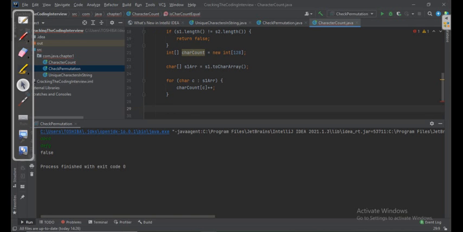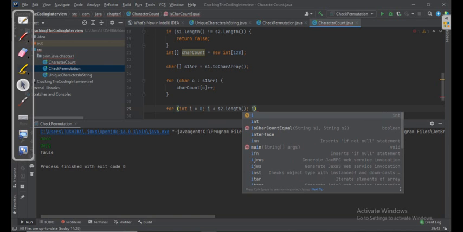And let's iterate the second string s2, int i equals 0, i less than s2 dot length, i plus plus.